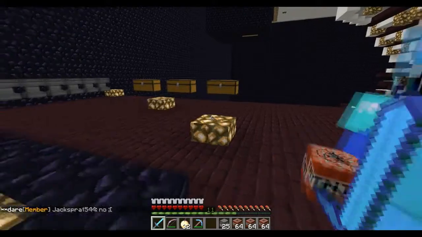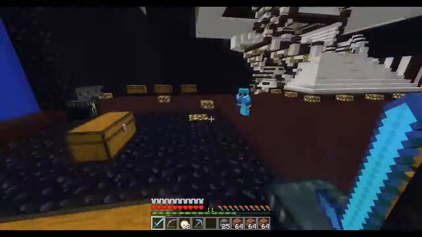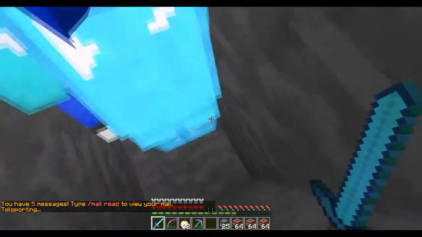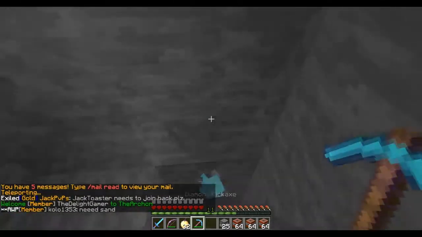His name is Sir Derpy Town. I know him. He's played on the server a long time. All right, Matthew, go. TP insanity. Wait, make a room beside you. Go. TP insanity. All right, let's just shift click. Where's his name? I don't see his name. This way, the way that I'm hitting.